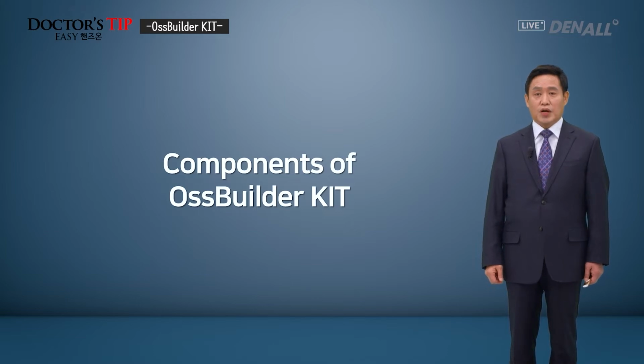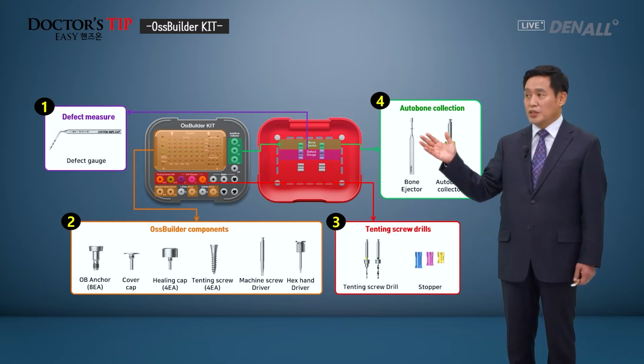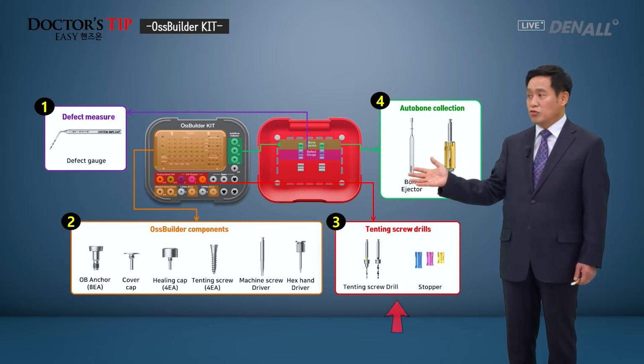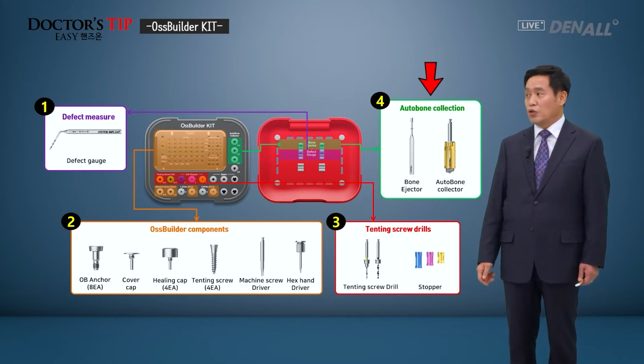Let's look at OssBuilder KIT's components. It is composed of 4 items. First, on the recipient site, you need to measure, and this is the gauge for that. Second is OssBuilder component. These are the components of OssBuilder, and for installation, you need anchor cap and healing cap, and it's all included here. Third, there are the drills for tenting screw and driver. Fourth is the auto bone collector for auto bone collection.